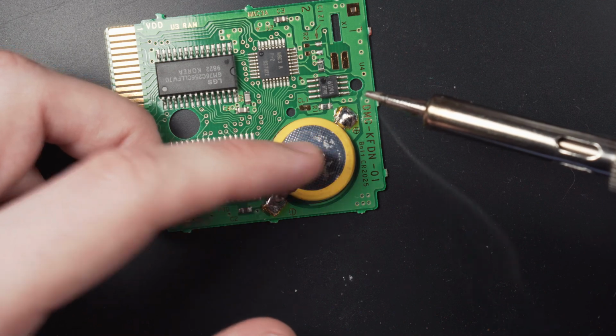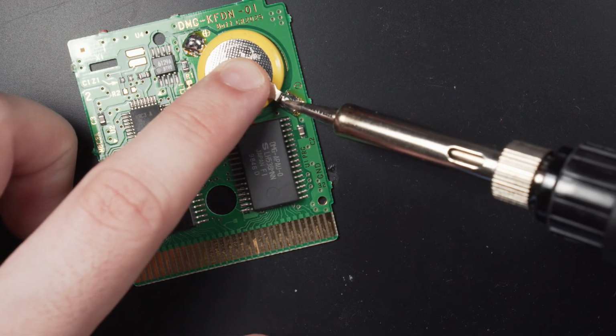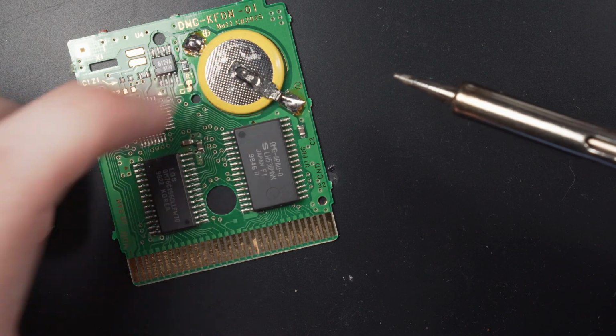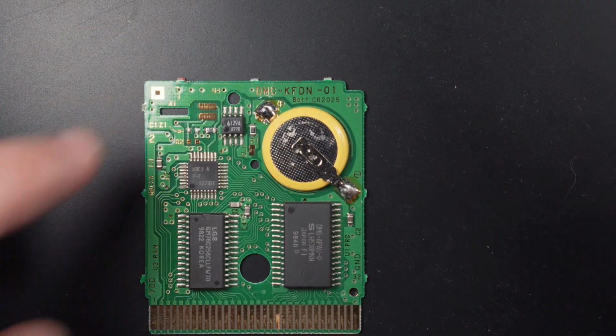This can be more important when using bigger batteries like the CR2032, as the case still needs to fit around it. Providing you've pre-tinned your tabs, then you shouldn't need to add any additional solder, although remember that tinning the tip of your iron will help in heat transference. Congrats, the hard part is done.